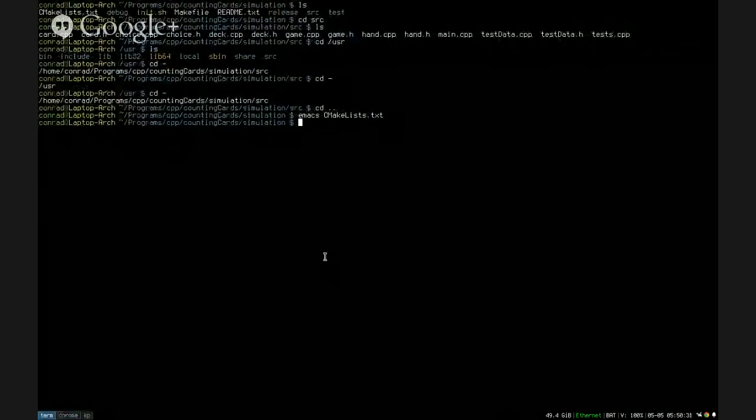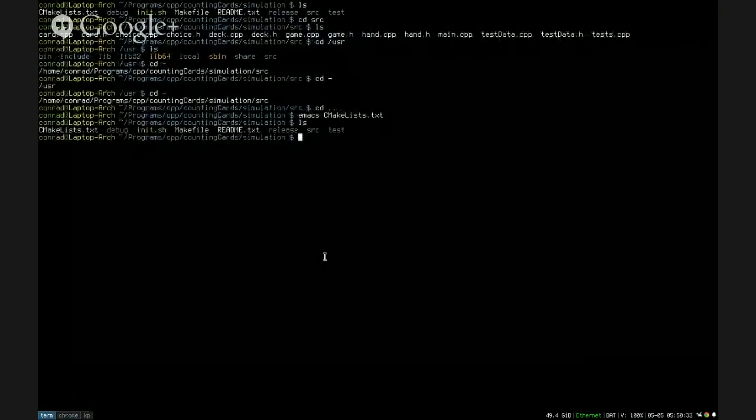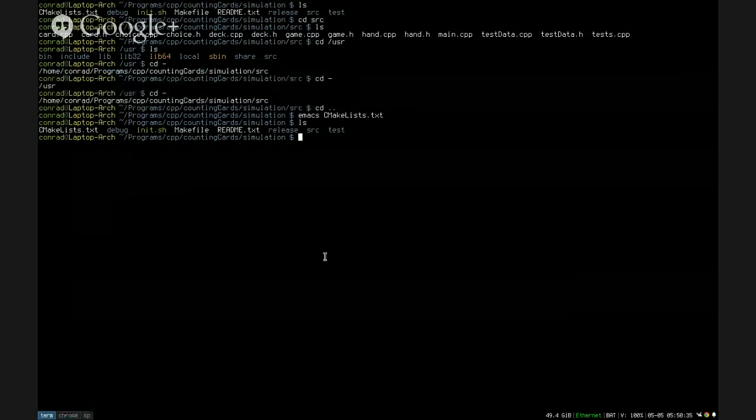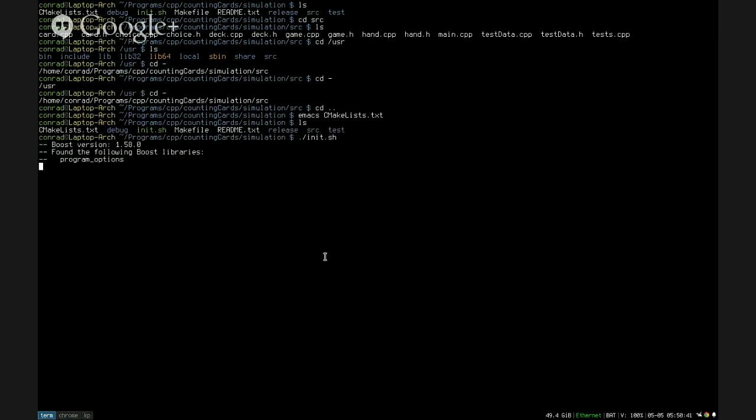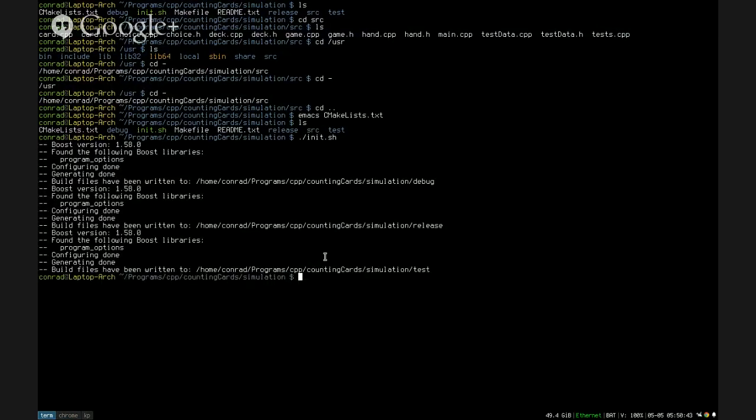That is one thing. So when I make these, let's just run init.h to be sure. What that does is it goes into each of my folders, debug, release, and at least I think it's just those 2.